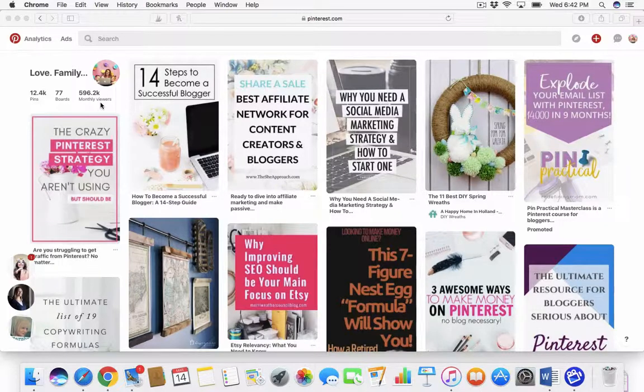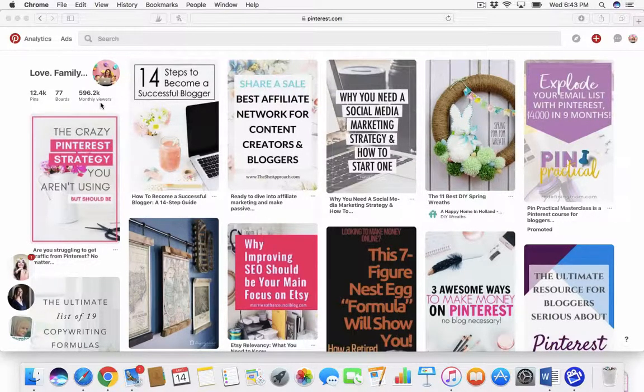Now, there are a few different reasons for it, especially right now. This time every year, there is what they like to call in the blogging world a seasonal Pinterest slump. And what that is, or what they think causes it, is due to the fact that the holidays are over. During the holidays, and due to the fact that Pinterest is a visual search engine, there's a lot of activity on Pinterest, people looking up gift ideas, recipes, so on and so forth.